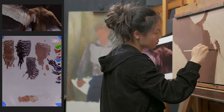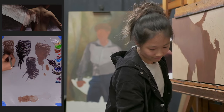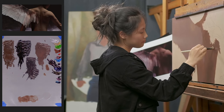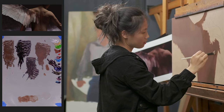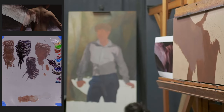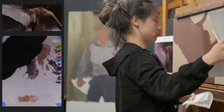What May is doing here, she's been training for quite a while, putting in lots of hours. It's only been, I think, a year or so where you've been really serious. About two years? Okay. So she's at a different place than you might be. So I'll drop in a link for you to get started with oil painting for beginners. Just give me a second to do that.